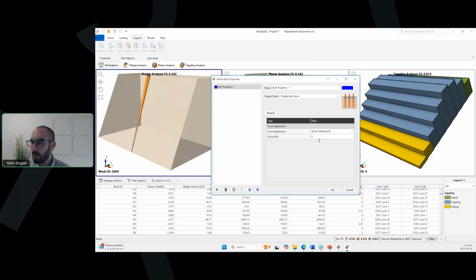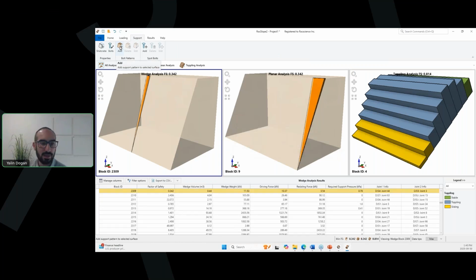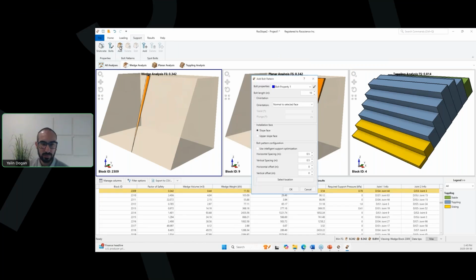And under bolt properties, let me define a simple bolt for support type with 100 kilonewton force and a passive force application, which this bolt property will be used to design an optimal bolt spacing. So let's click OK and go to Add Bolt Pattern.